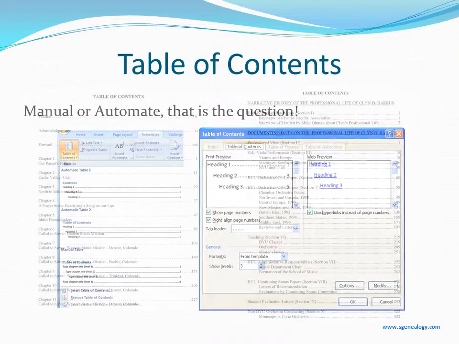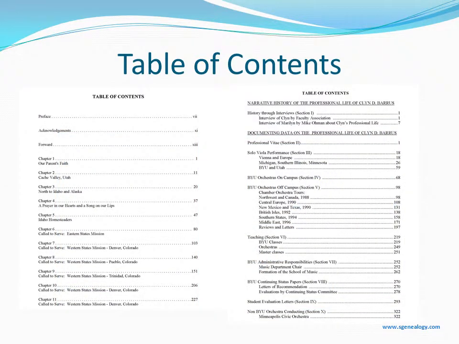There are some times when an automated table of contents is very valuable. If you've got a very fluid book that's changing a lot, which family histories usually aren't, but like a software manual or something like that, it's very valuable to have an automated table of contents. Don't do the dots manually. Do them with a tab, with what's called a dot leader, because then they'll all line up and it looks really nice.